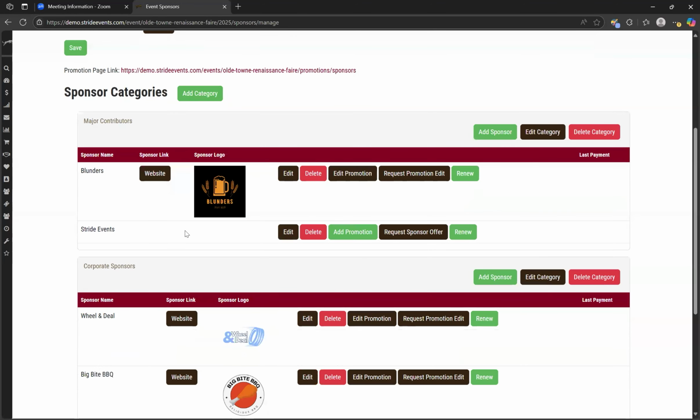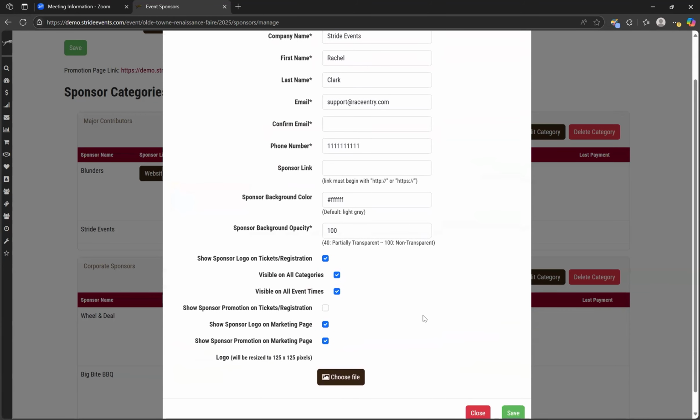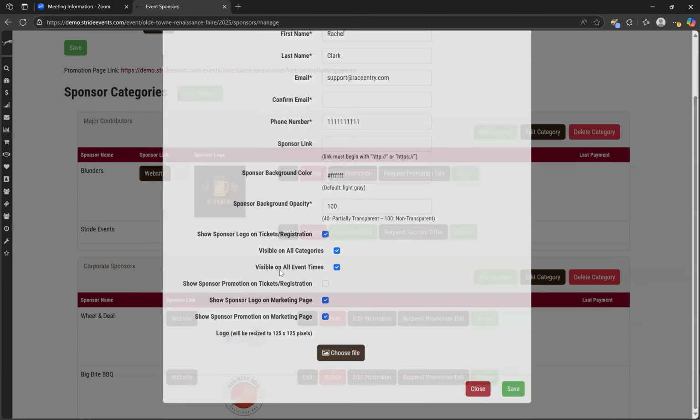So now you can see that we've got our sponsorship added. You'll notice I don't have a logo here or a website link here. That's because I didn't add those to the sponsor. If I needed to go back and edit those, I can edit that. So that's great.